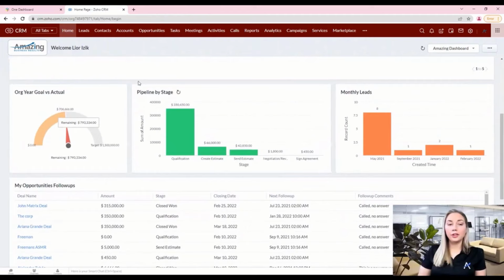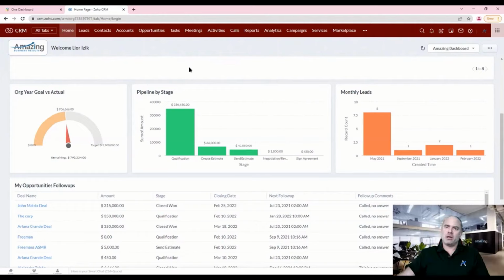I had another question come in. They were asking if the dashboard is customizable or if these are the only stats you can have on there. Yeah, it's absolutely customizable. We set up the dashboard based on our experience with salespeople. And of course, it can be customized by you or by us. There is no problem at all. You can have any widgets and any views that you like. It's very much customizable.